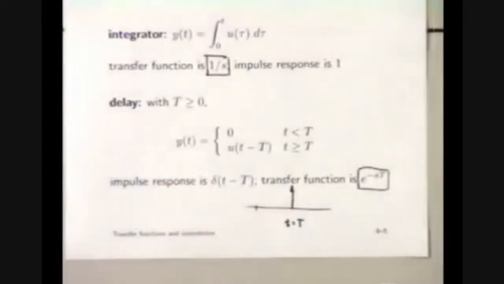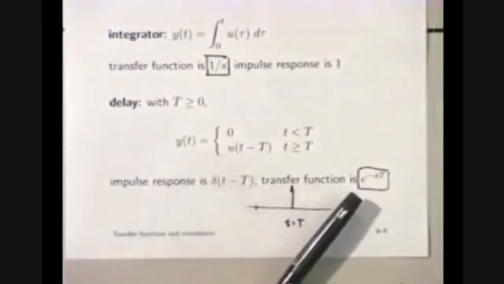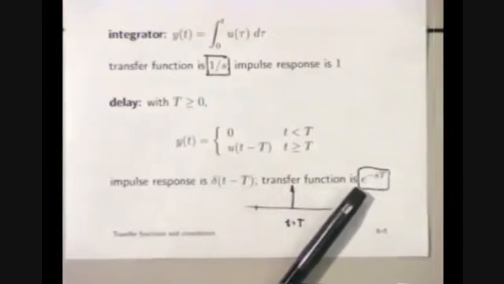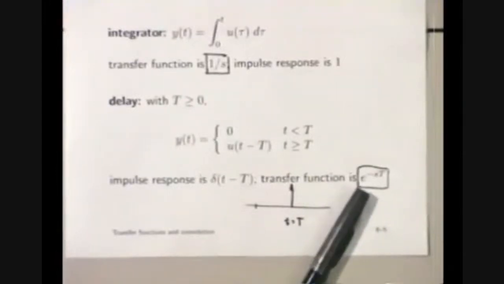Now this is one where arguably the time domain description is simpler than the frequency domain description. Nevertheless, because people think in the frequency domain more often than not, the almost universal symbol in a block diagram for a delay is e to the minus sT. So if you look at a block diagram in communications, acoustics, anything like that, you will see e to the minus sT, and from now on that simply means to you a delay of capital T seconds. That's what it is.